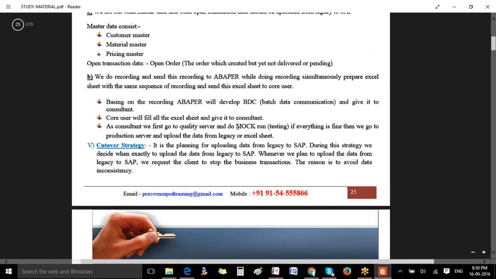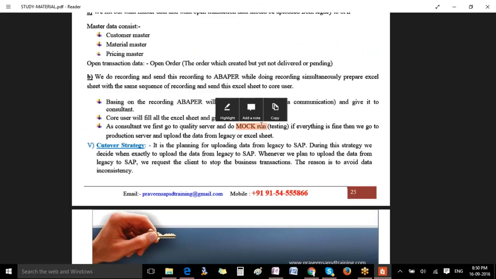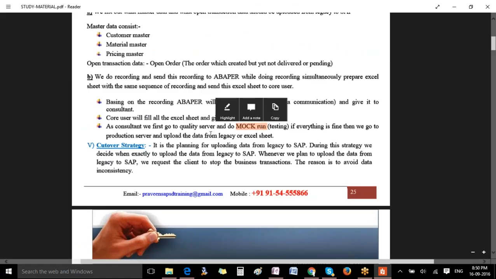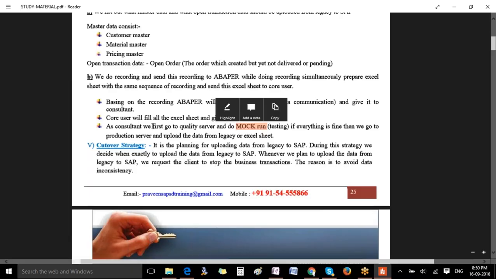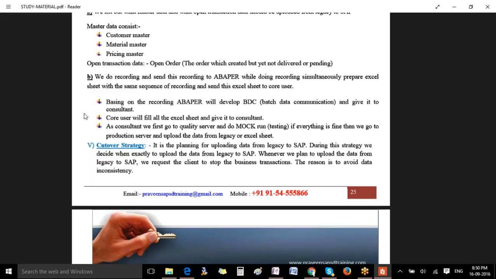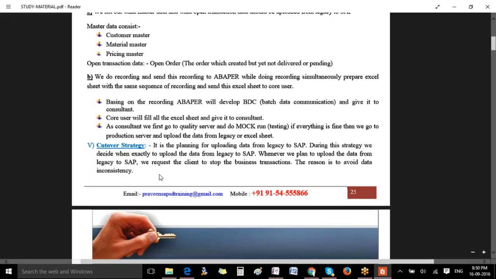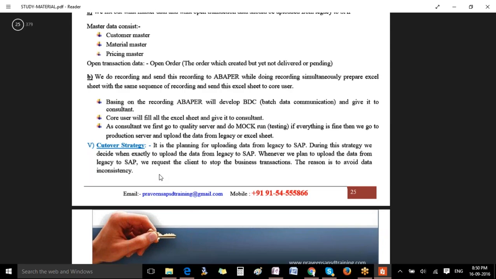First you do a test run, a mock run, with 5 or 10 sample records, and if everything is fine, then you upload the complete data. Okay, cutover strategy. Why are we calling it a strategy? Because all this involves a lot of effort and sensitivity. Why? Because some data might be missing, or some data is wiped out, or the system might crash, and it's a huge loss to the companies. So you take some strategies in the cutover activities. You identify the blackout period, and why?